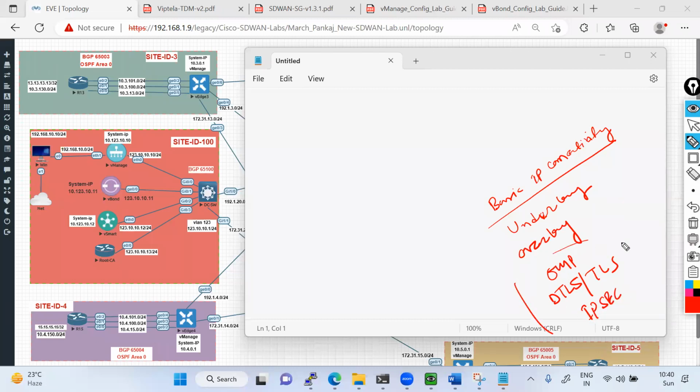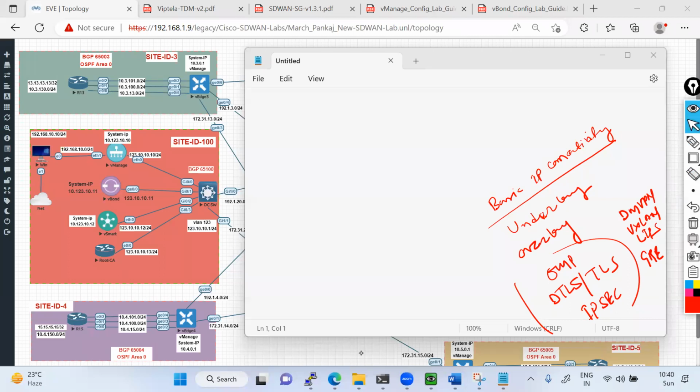These are the tunneling concepts used in SD-WAN, similar to DMVPN, similar to VXLAN, similar to LISP, and we also have GRE. So we have different tunneling protocols in the market, and whichever tunneling protocol you use, those are going to act as an overlay.